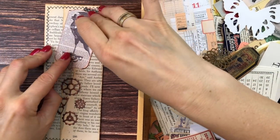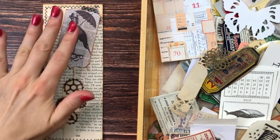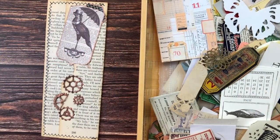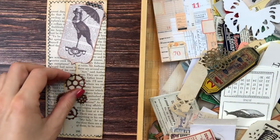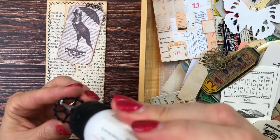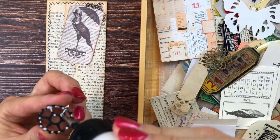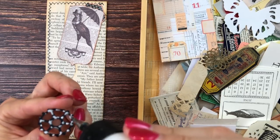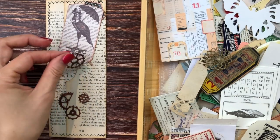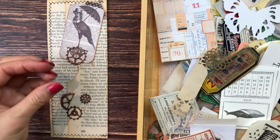Again, this is very relative, but I have decluttered a lot in the past years, and I really love the feeling of not having a lot, because what's the point of having a closet with things that you don't wear? So I'd rather have less pieces, but I enjoy wearing all of the ones that I have. But it's really hard as a crafter to take that philosophy to your craft, especially when you do junk journals.